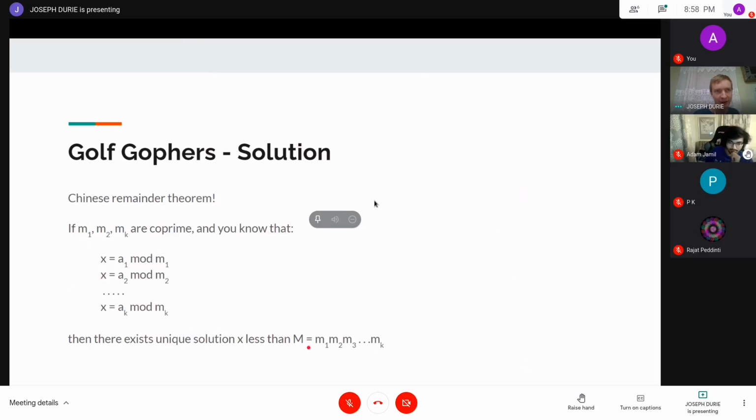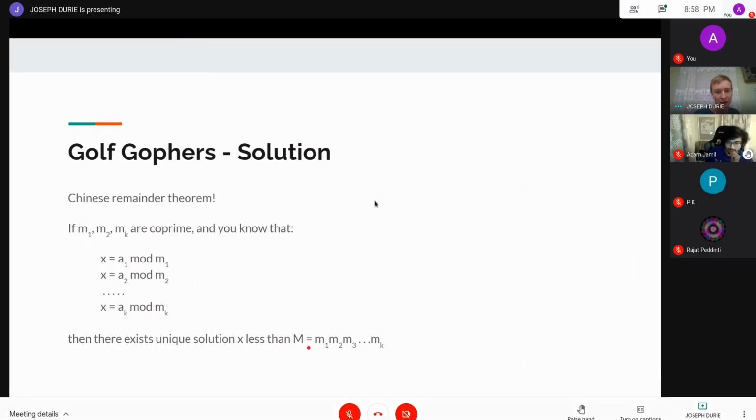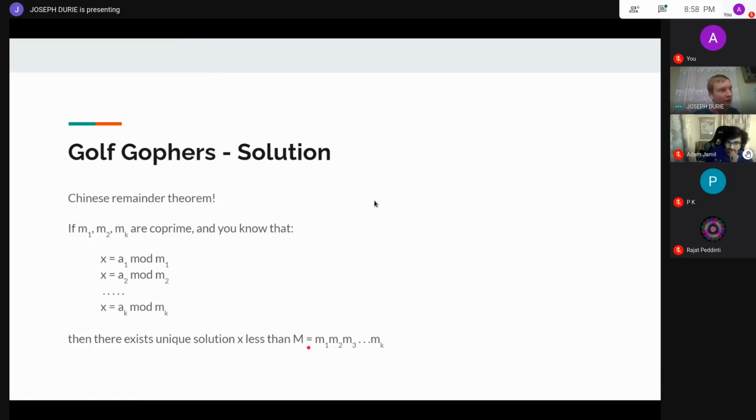After that, it's going to cycle, because if you have big M plus any value, then that's the same. Going back to the example we had, if you look at 17 mod 3 and 17 mod 5, that's the same as if you subtract out 15. So that's the same as 2 mod 3 and 2 mod 5. But as long as the values are less than the product, you have a unique solution.